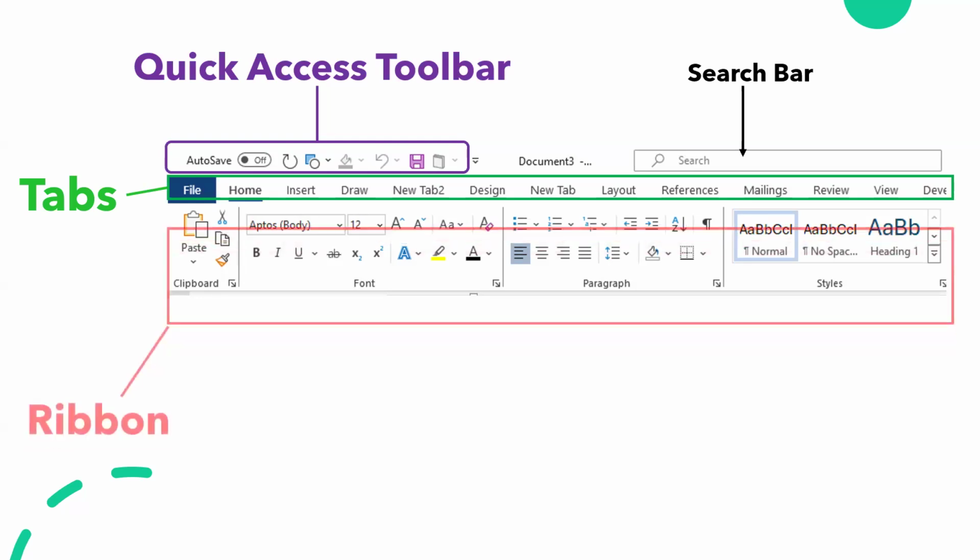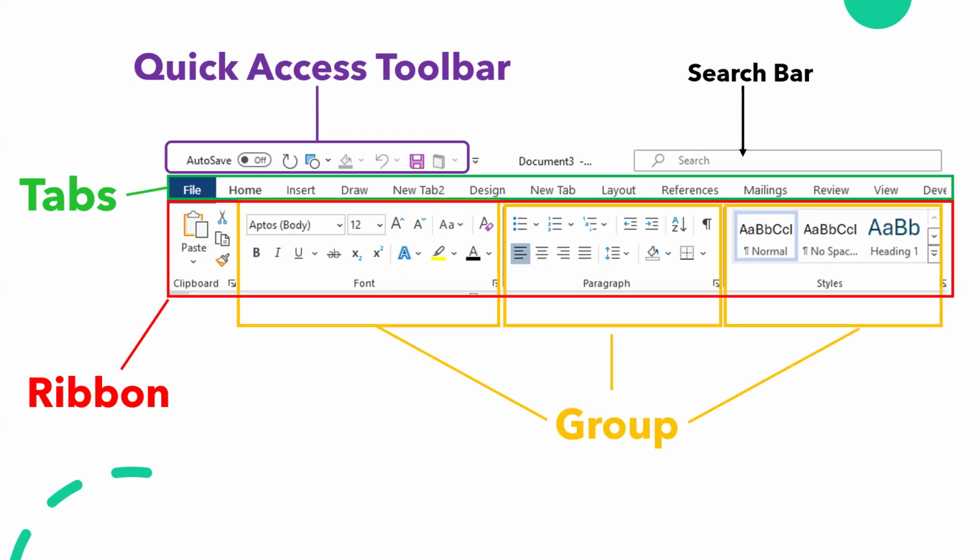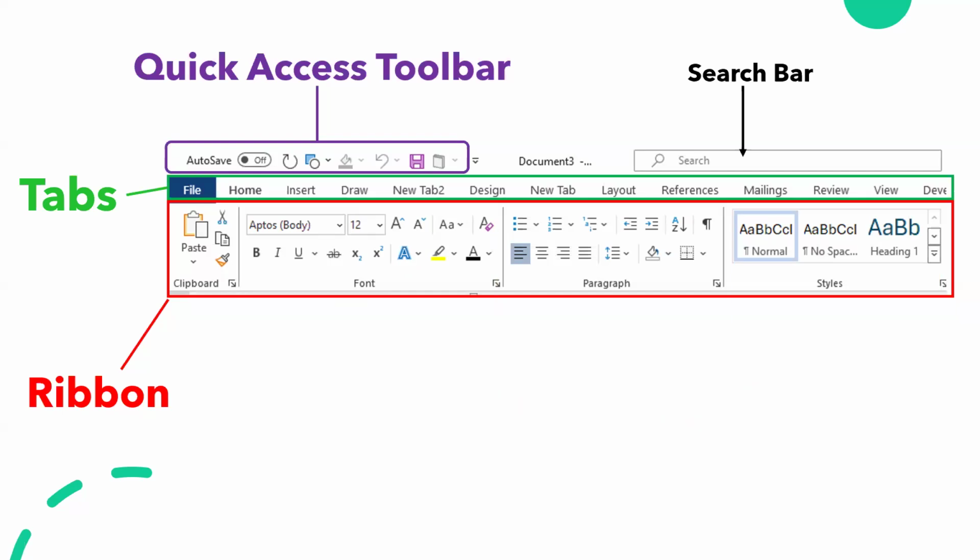And then under the tabs, you have your ribbon. So the ribbon you are seeing there, you will notice is under home. After home tab, you have insert, you have draw, you have new tabs and everything. So now under each ribbon, it is divided into groups, right?